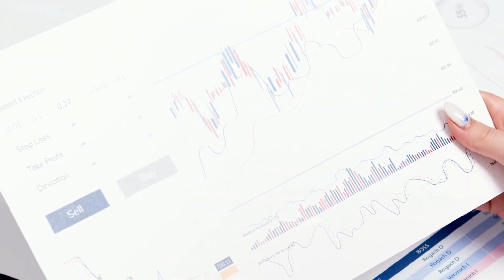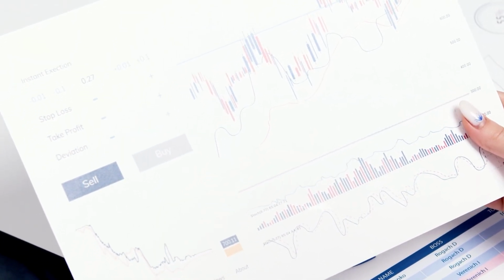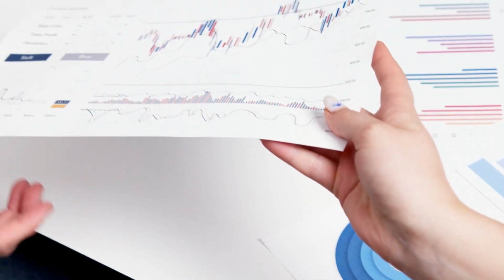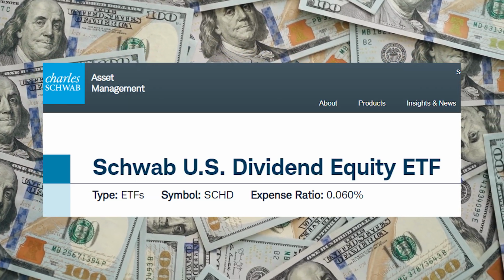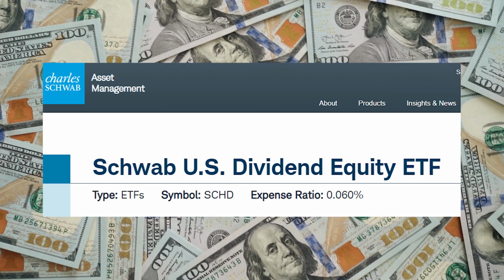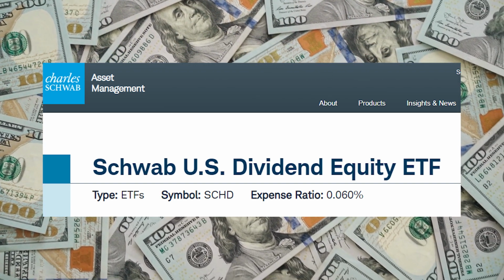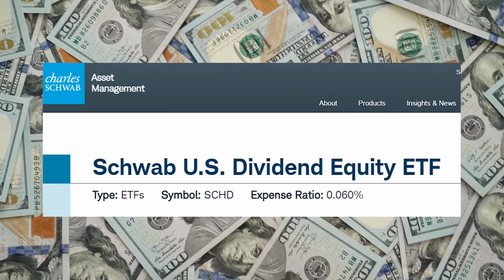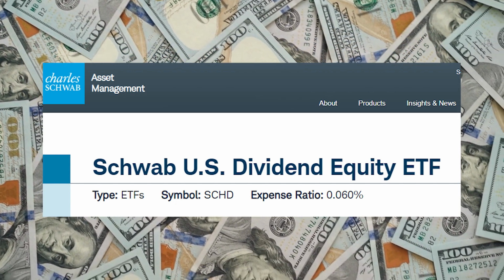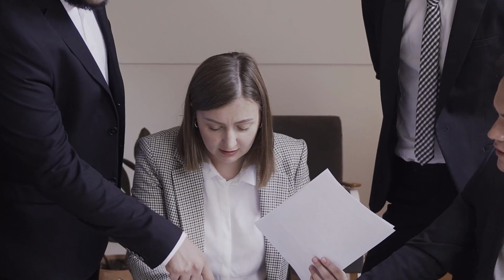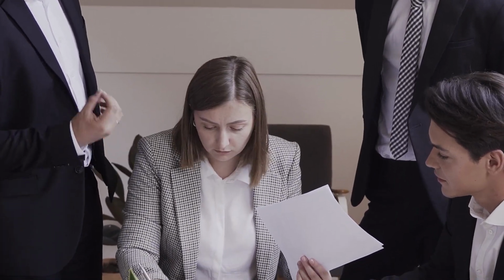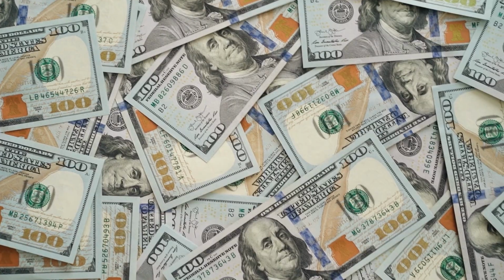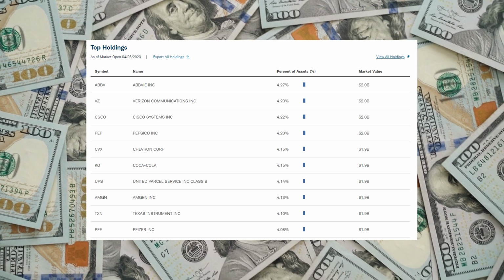One of the most popular and maybe one of the best ETFs that pretty much every single dividend investor loves is the SCHD ETF. Now, the SCHD ETF is an exchange-traded fund that seeks to track the performance of the Dow Jones U.S. Dividend 100 Index. The fund is managed by Charles Schwab Investment Management and has been around since around 2011. The goal of the ETF is to provide investors with exposure to high-quality U.S. large-cap companies that have a history of consistent and reliable dividend payments.